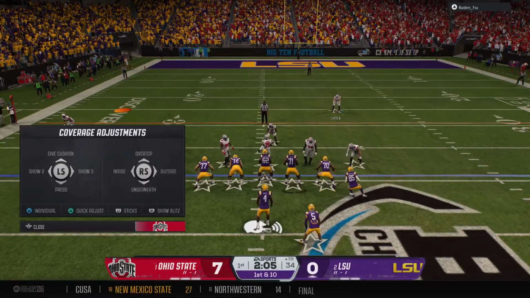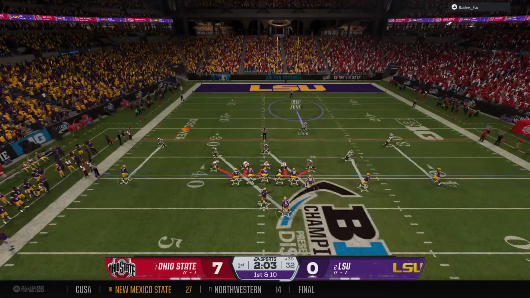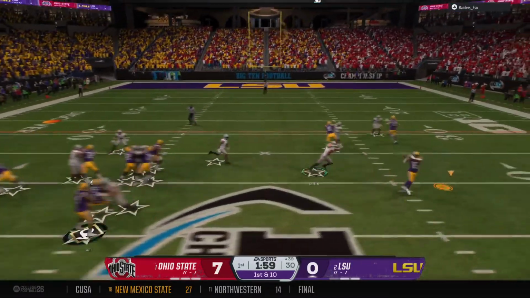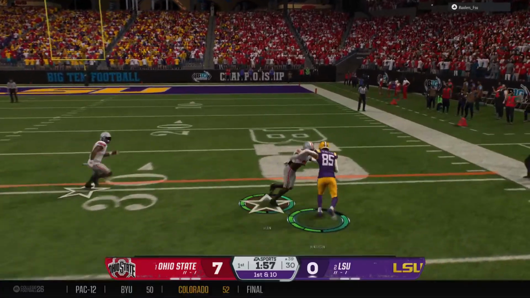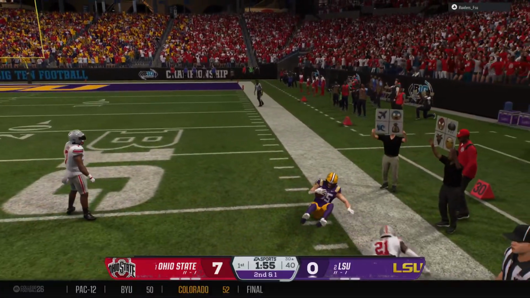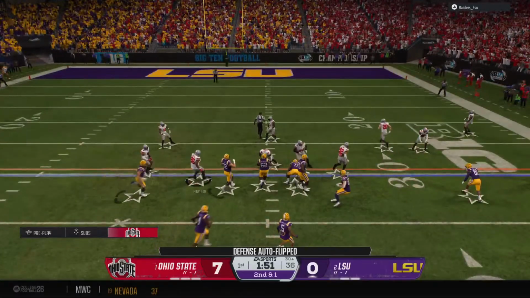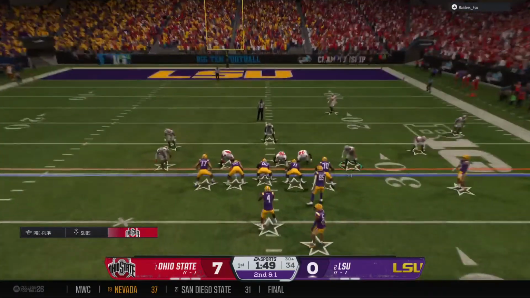Chris, is it possible to be DBU and wide receiver U at the same time? I think the LSU fans think it's possible. They always seem to have great defensive backs, and they always have pass catchers that just show out week after week, year after year. Offense getting set up. Here's second down.